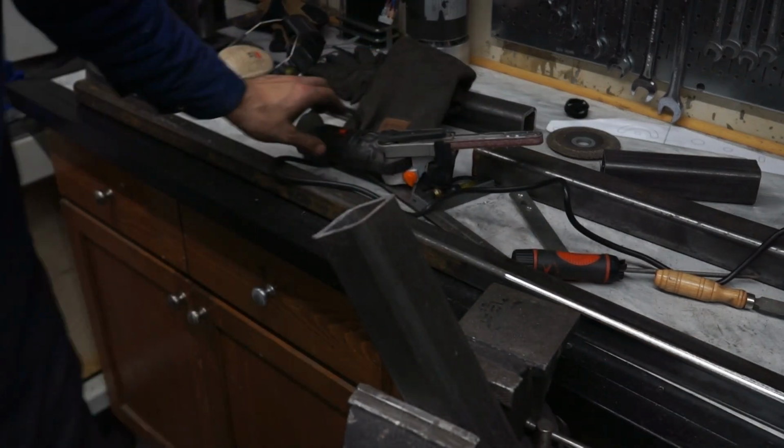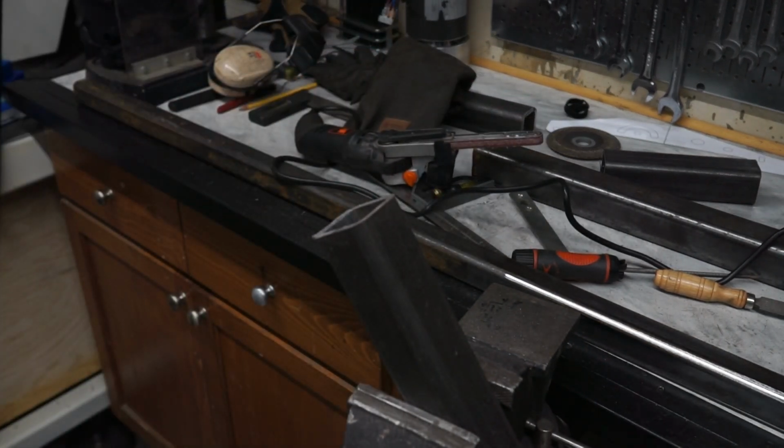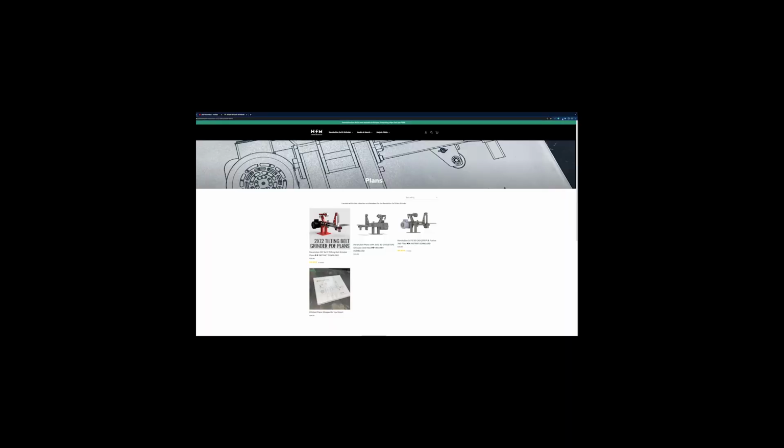And one individual is this guy at housemade.us. His name's Brian House, and he actually sells plans. You can download the Fusion 360 plans, or you can buy printed plans. And he pretty much shows you how to build a 72-inch belt grinder from scratch. And of course, he also sells some prefabricated parts that you can buy if you don't have the means to cut these things out, which could probably save you a lot of time, but it's also very expensive.